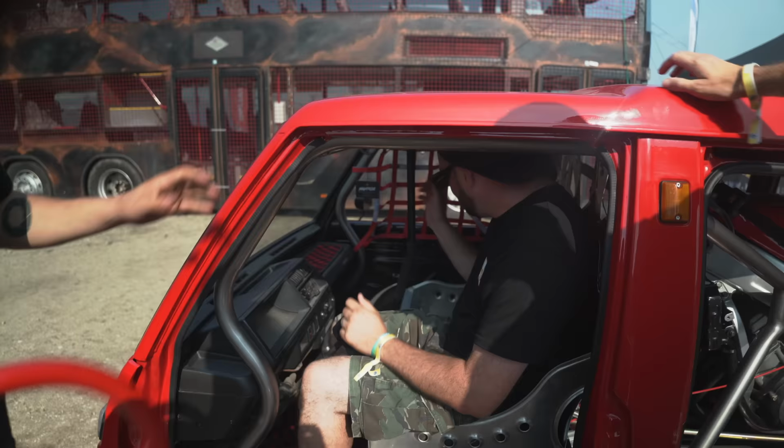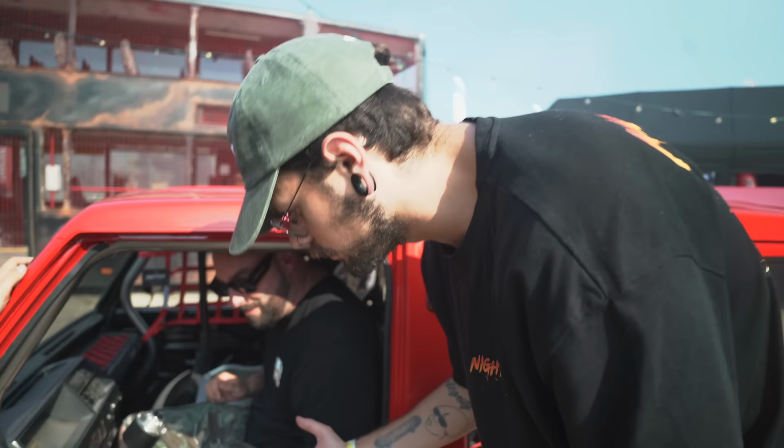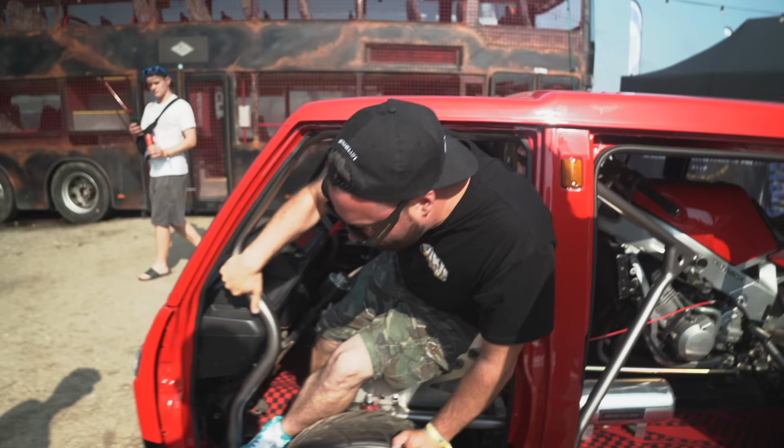We actually took it for the road a couple days ago, and it did good. It overheated, the clutch was slipping, but it did some kilometers. The handbrake placement, it's my favorite. Yeah, it's for Australia. Because one day we're planning to take it to Australia, most likely, so we need to feel comfortable there. And you can also flip the car and still pull the handbrake. Exactly. You have to climb out over the tire. Smooth.